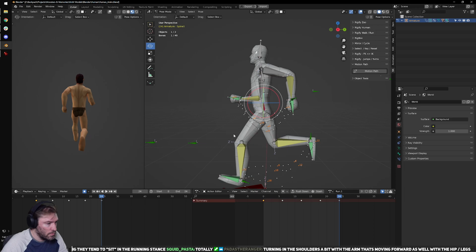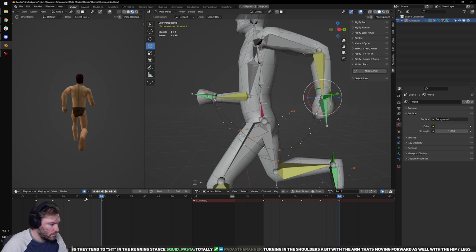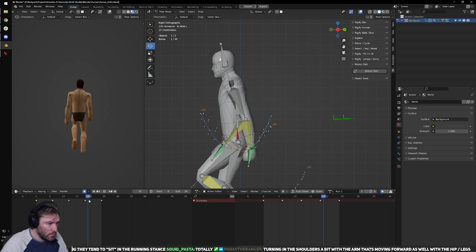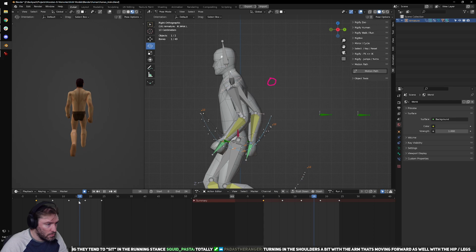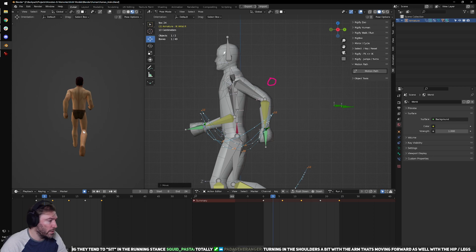Copy. Paste. Different one. Okay. Flip. I started using this Epic Pen thinger for animating, because it helps me align stuff.